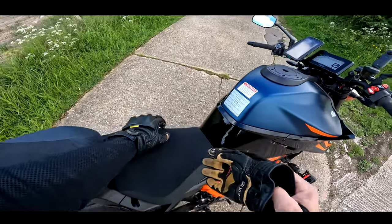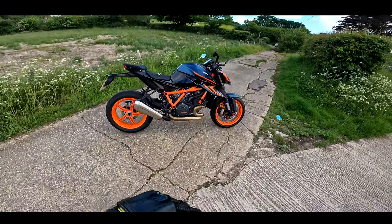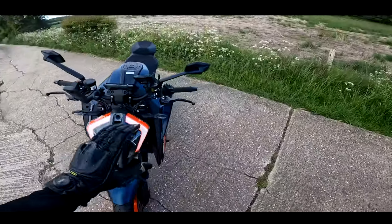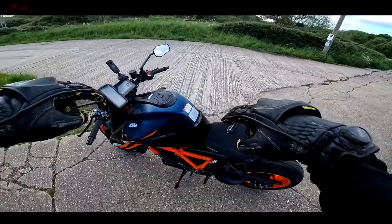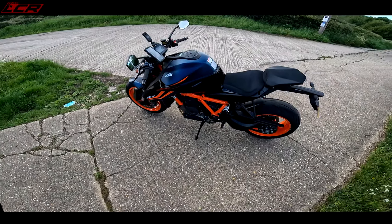It's always an event when you ride a Super Duke. It's one of those bikes, a lot of people ask me, if I were to buy a bike, what would I buy? A bike I didn't already own. I think it's one of these. I think this is my favourite naked on the market today.